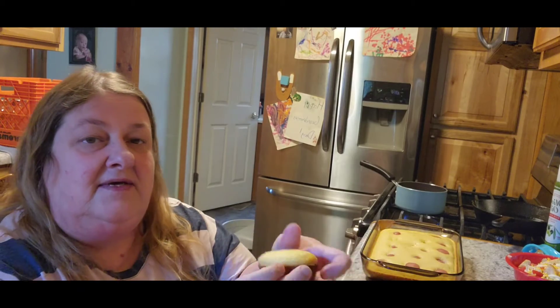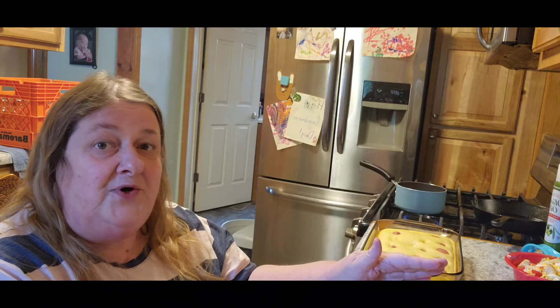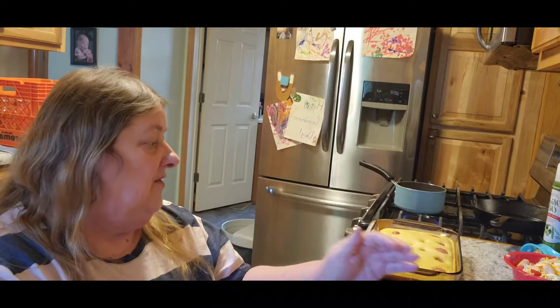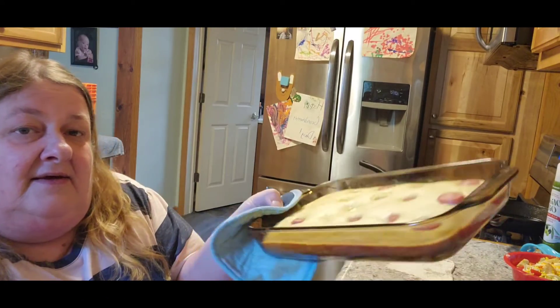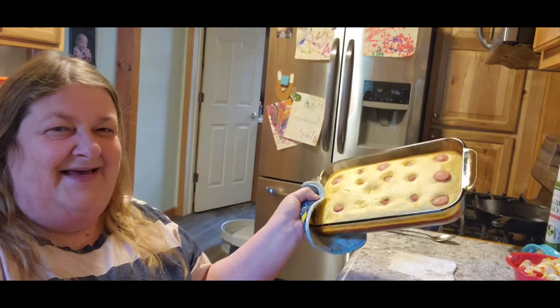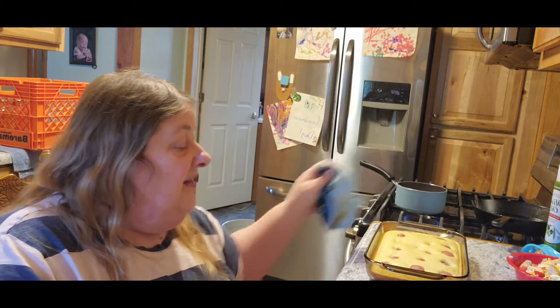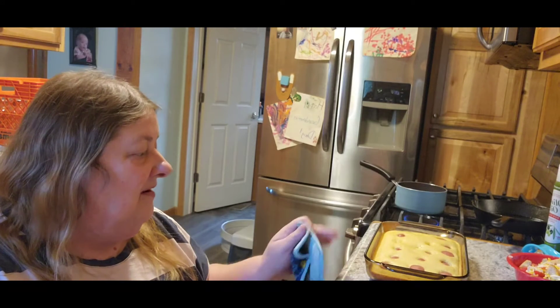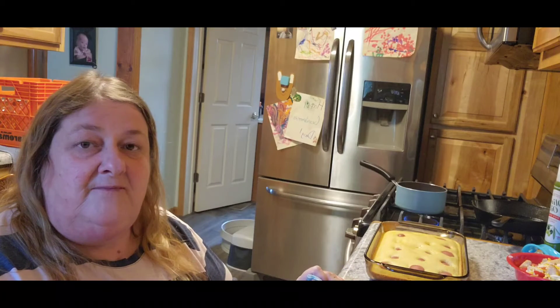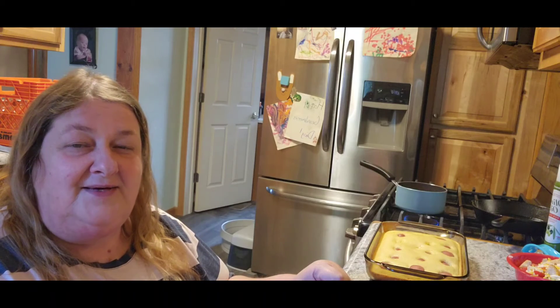They come out really, really easy as long as you spray your pan pretty good. Now we had leftover hot dogs and we had leftover corn muffin mix. So what I did is I took the leftover corn muffin mix and then I put the hot dogs in that. It's still very, very hot. So there's no reason you couldn't have those cut up in squares and use them for breakfast. So I will be back for the big kahuna to try it and tell you what it tastes like.